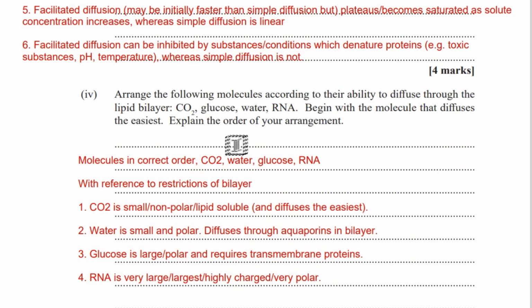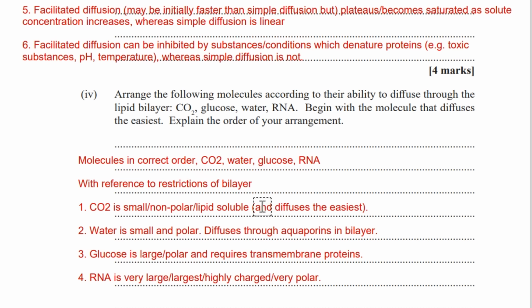And the least complex here is going to be CO2. Again, it's a carbon and two oxygens. Then water, H2O. What makes water a little more complex is that it has a dipole structure to it. There's a slight charge on the hydrogens and a slight charge on the oxygen, and that makes it a little more complex. Glucose is C6H12O6, which is a lot larger than the other two. And RNA is quite complex in itself, right? If you remember anything from modules, you'll see how complex that is. It's also the largest of these four.